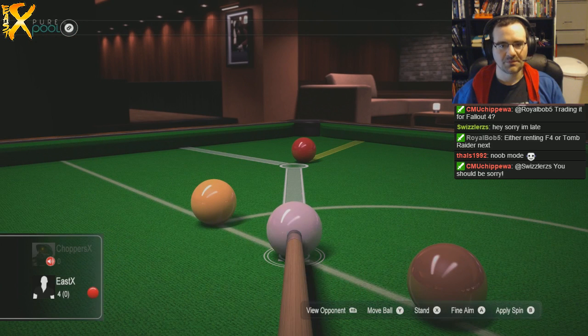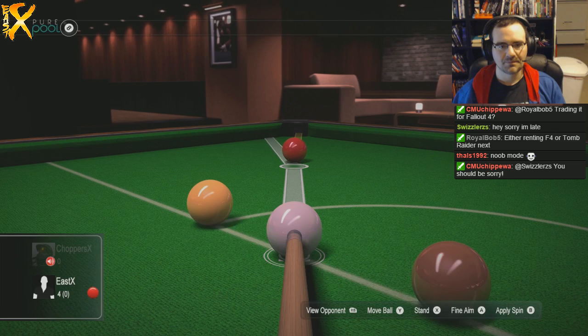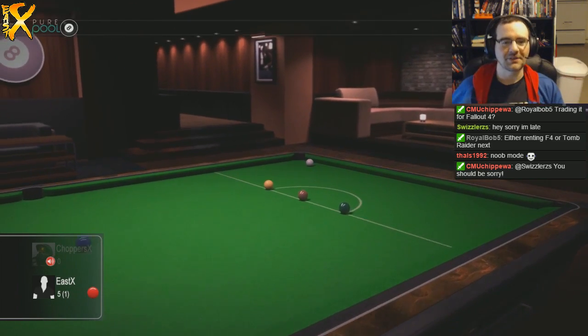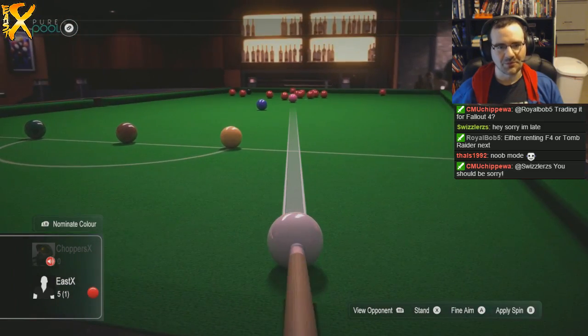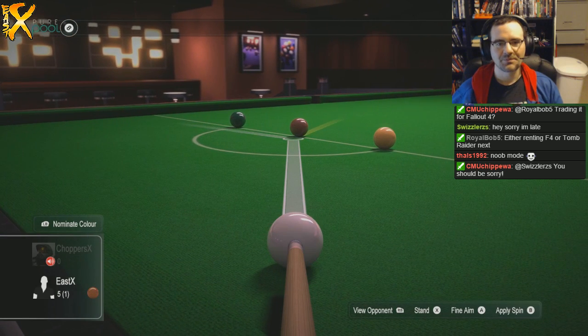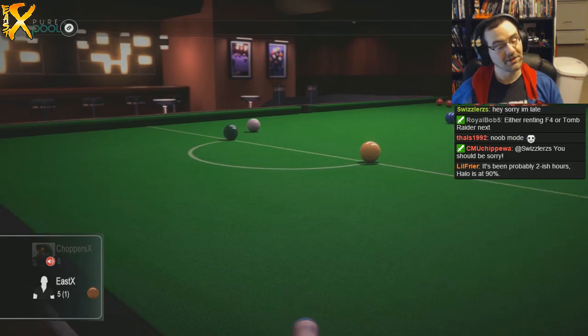Place ball. Yay, I did not pot the cue. Of course, now I can't get a colored ball in, probably. Well, probably not. We'll see. I got a colored in.